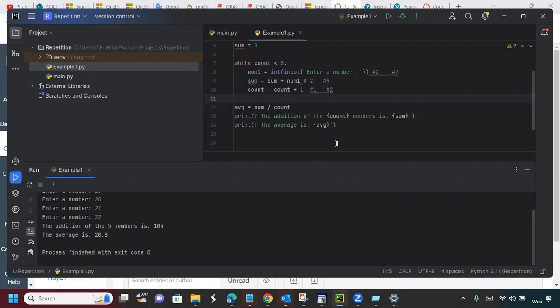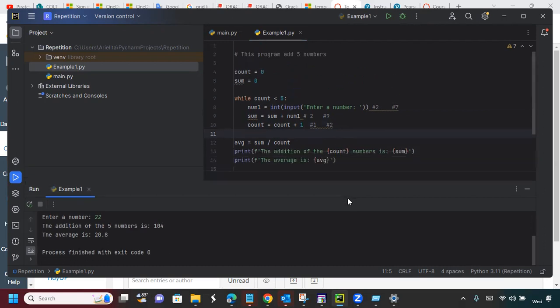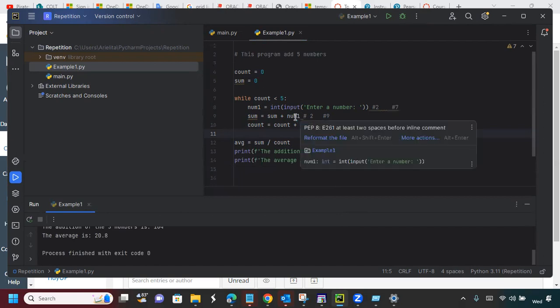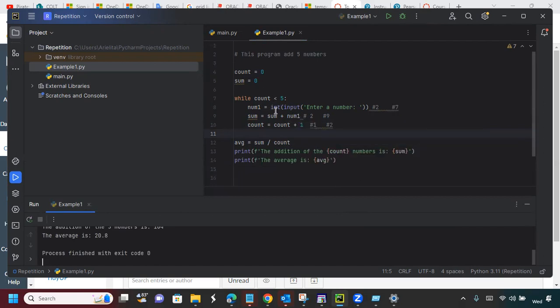So as you see, we create a loop, right? And inside this loop, we accumulate the addition of the numbers, and then outside the loop, when the loop is done, we have in the variable sum the addition of the numbers, we can divide by count and obtain the average of the numbers, and we can display that.